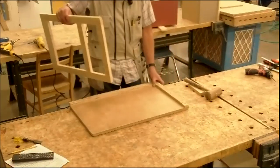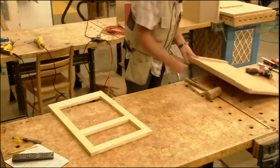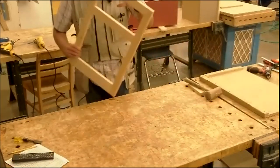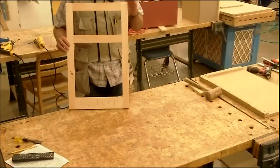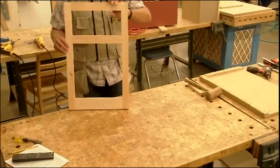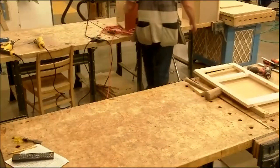Yeah, I got it the right way. And there's our face frame. Okay, got a little sanding to do on it. That's about it. All right, so now we need to mount this. Okay, so we'll take our knife in.